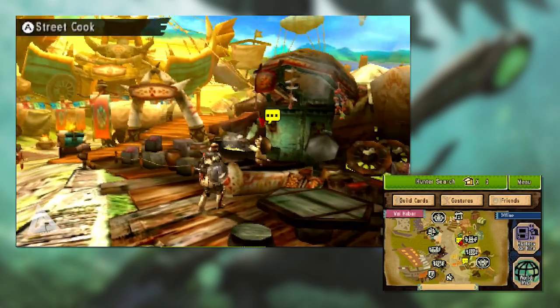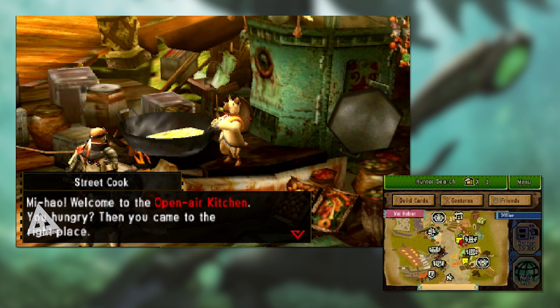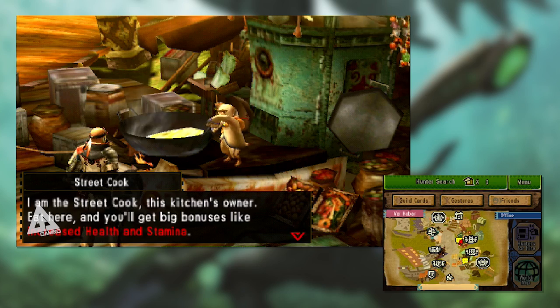And not forgetting the importance over here of the chef as well. This guy is really important before you go on quests, because if you eat, you get certain buffs. For example, sometimes it'll increase your health, or sometimes it'll increase your stamina, things like that. So it's really worth dropping off at the chef before you go on a mission and making sure you eat, and that way you're ready to go for your quests.